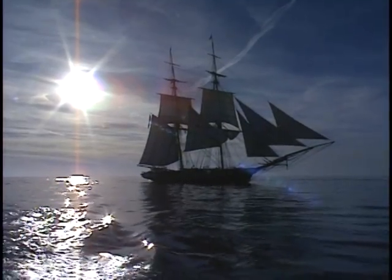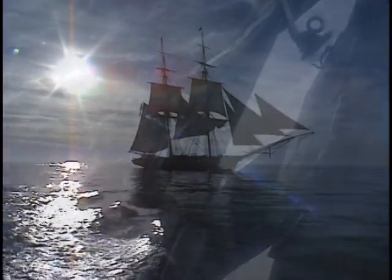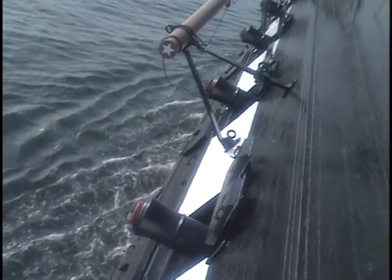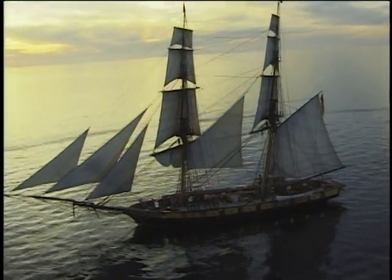By today's standards, a sailing ship is an inefficient mode of transportation. But in another place and time, when our country was in its youth, at the dawn of the 19th century, the great ships ruled. The seas have always been the major highways of international commerce, and the Great Lakes are the inland seas of this continent.